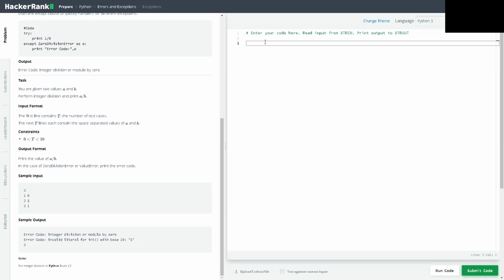Okay, so we don't need to access any library, so we will just say for _ in range(int(input())).